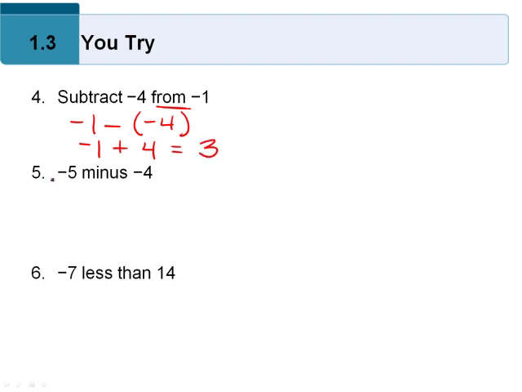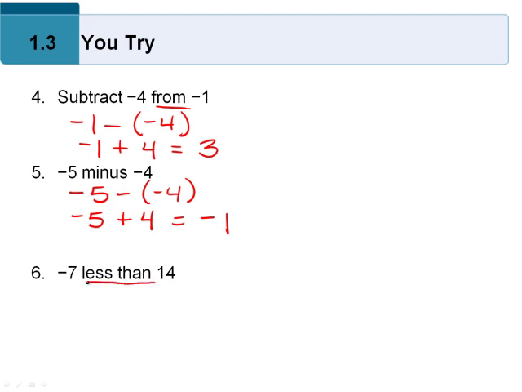All right, the next one, number 5, says negative 5 minus negative 4. This is probably one of the simplest ones. You just write it right in order. Negative 5 minus negative 4. Okay, just be careful with your signs. So we do keep the negative 5, change it to addition, and the opposite of negative 4 would become positive 4. So now the signs are different. So I subtract, keep the sign of the bigger number. The bigger number is 5, so it's going to be a negative answer, negative 1.